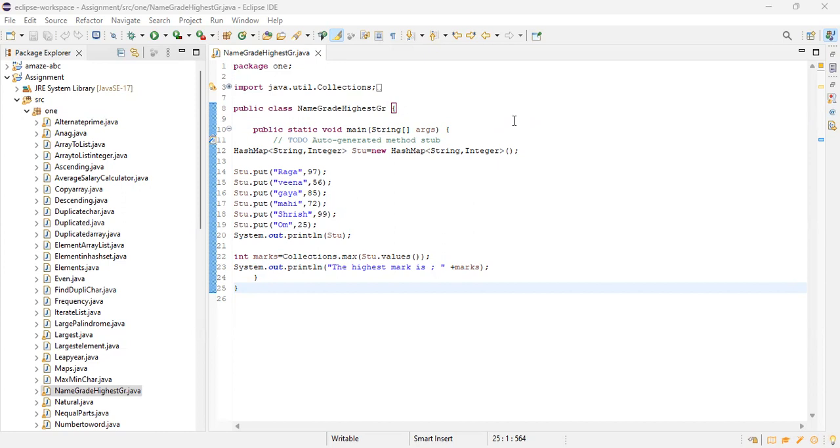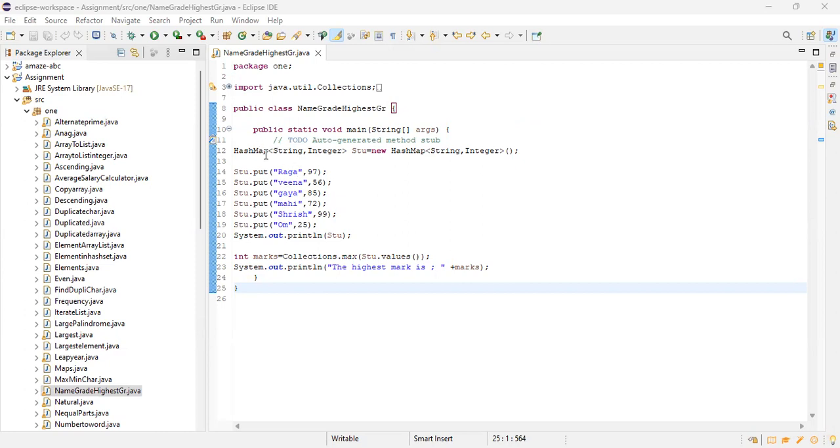So for creating the student database, I need the name and mark to be combinedly displayed. If I want to map some mark with the student name, then I have to use map. So I'm using hash map as the objective indicates, because I have to proceed with the data sets.